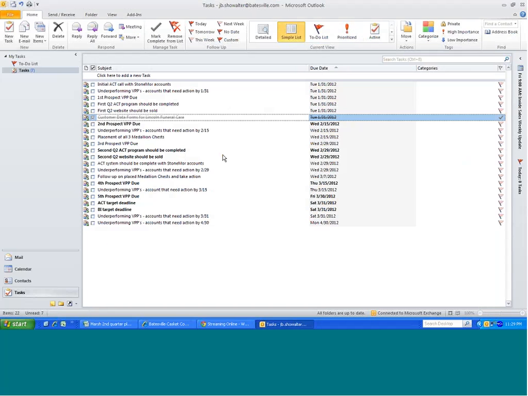So hopefully this helps everybody out. For those of you who have iPhones, you can view all of these tasks on iPhones as well. So, you know, even if you're in your car and you're wondering what you have to do and you don't want to crank open your laptop, everything should be there right at your fingertips.